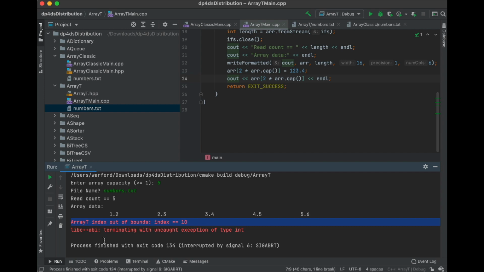So even though the raw array allowed us to write outside the bounds of the array, array T will not let you do it, no matter if you just try to go a little bit outside the bounds of the array. Even if you go just one farther than you're supposed to, it will catch that error, tell you what the index was that caused the error, and crash the program, terminating with uncaught exception of type int.